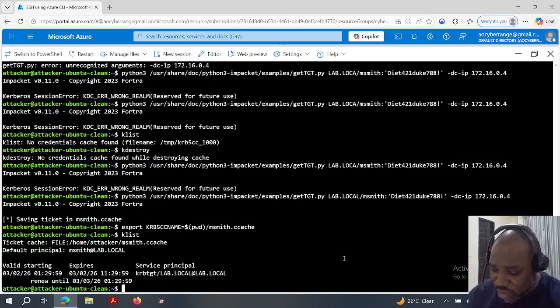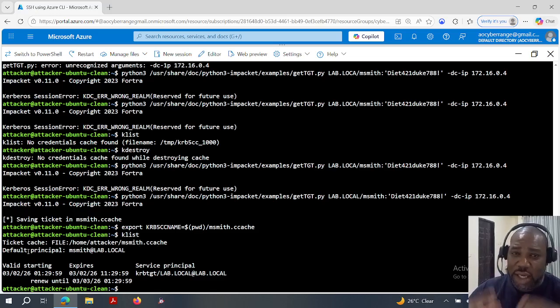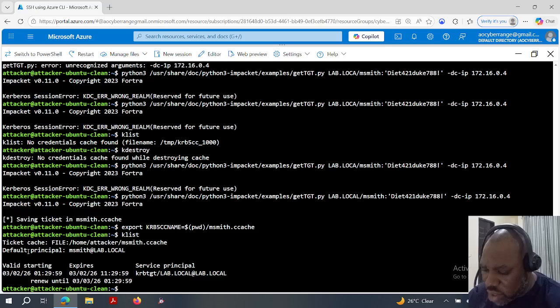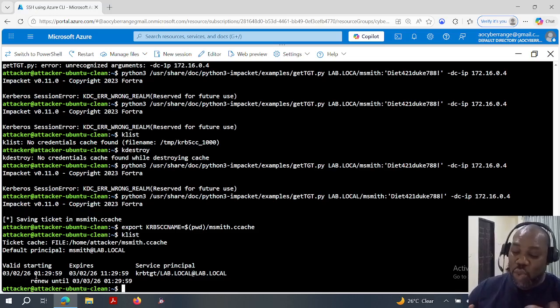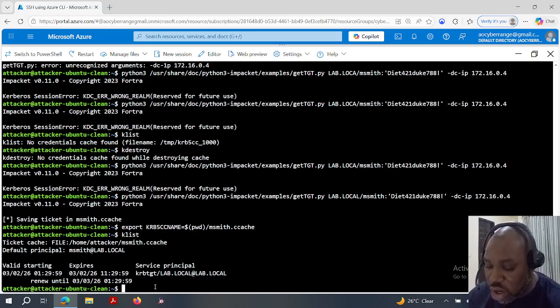So we do have a ticket cache file with home attacker msmith cache, and the default principal msmith.lab.local. msmith is the user, lab.local of course is my domain name. The ticket also shows the validity period, when the validity starts and when it expires. Okay, so here we are, we got a ticket.